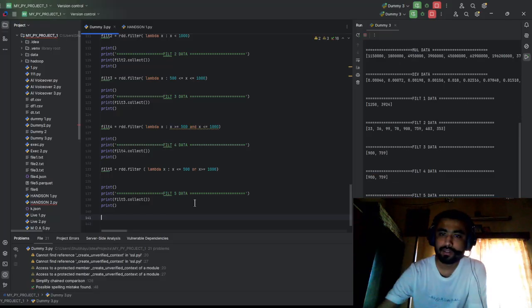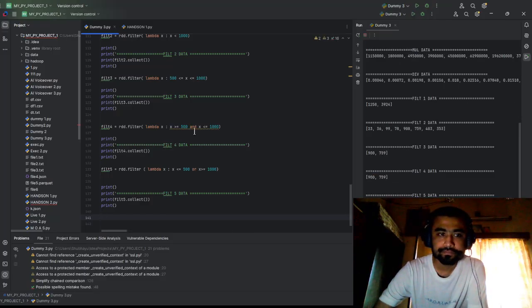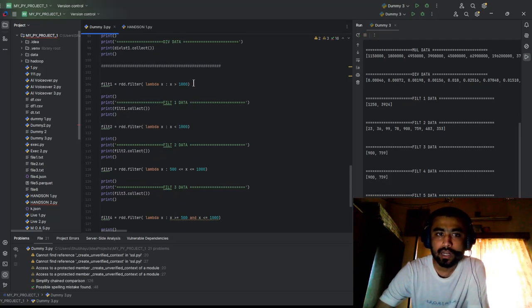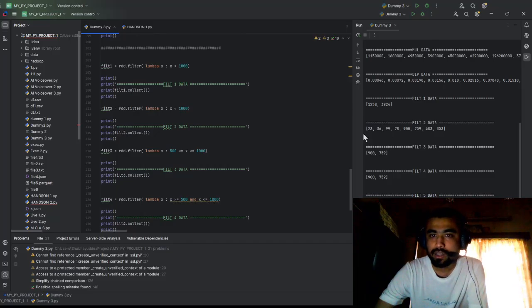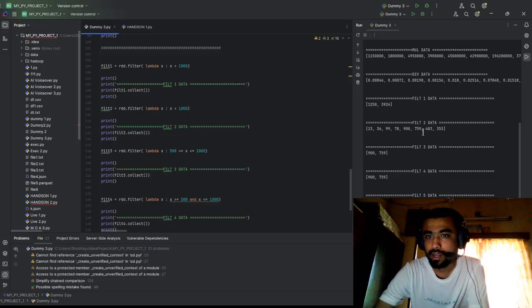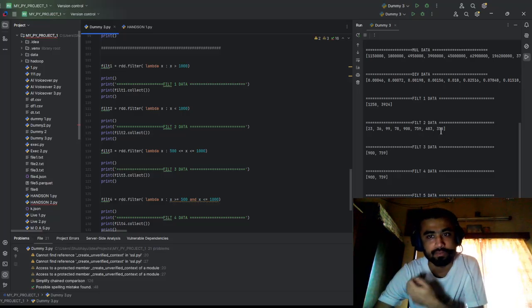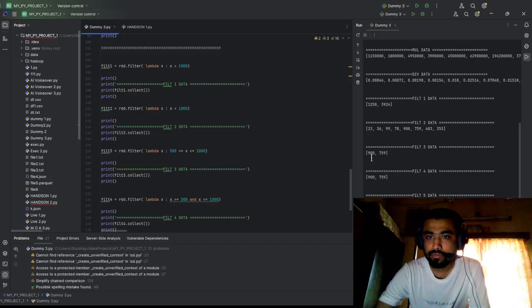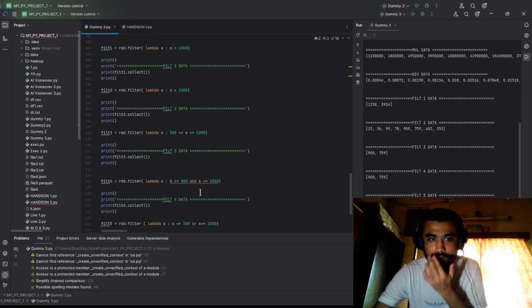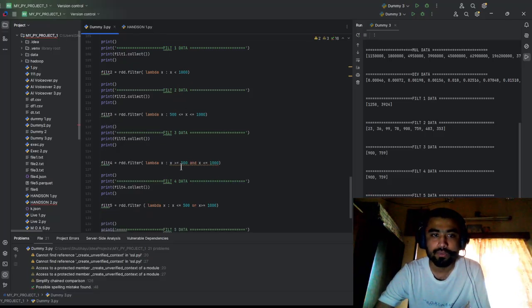Yes. So in field 1, what happened? Values greater than 1000, we are getting 1258, and 3924 is greater than 1000. Yes. Less than 1000: 23, 36, 99, 78, 900, 759, 483, 3553. Yes. Now filter 3, it is between 500 and 1000. So between 500 and 1000 we are getting 759 and 900, and we have executed the same thing in a different way. So we used the AND operation.